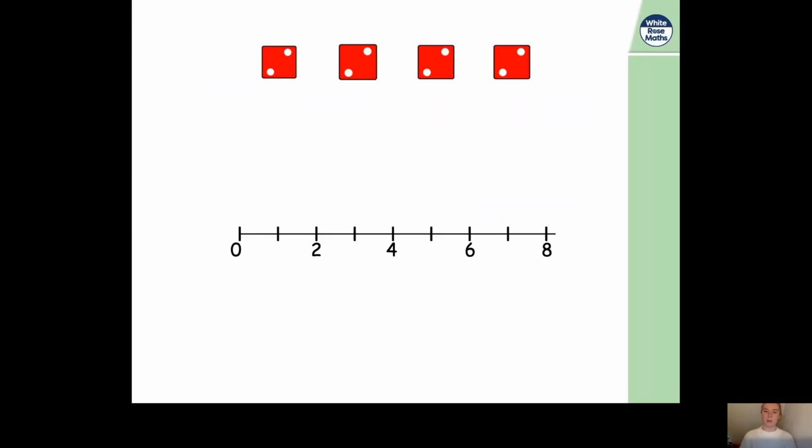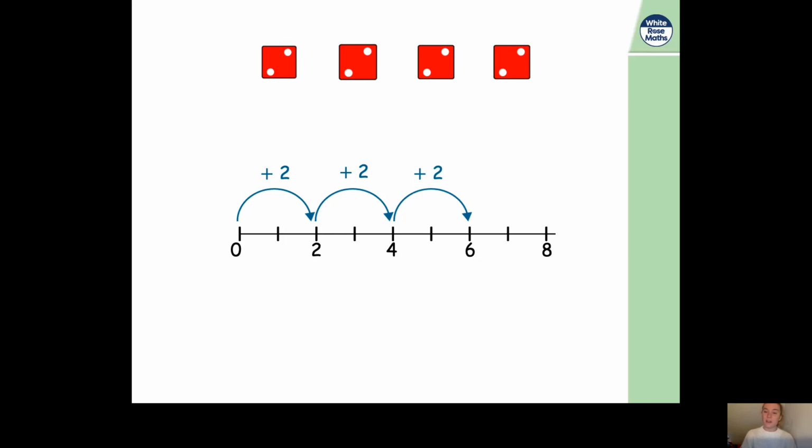Now this time we have already had the dots grouped, okay? They're grouped into groups of 2, aren't they? So we're going to try and count up the number line this time. So we're going to start with 0 and we're going to add 2, and that's our first dice. That means there are 2 dots. And then we're going to add our second dice, which is another 2. So add another 2 to get to 4. And then we're going to count our third dice. So we're going to add another 2 to get to 6.